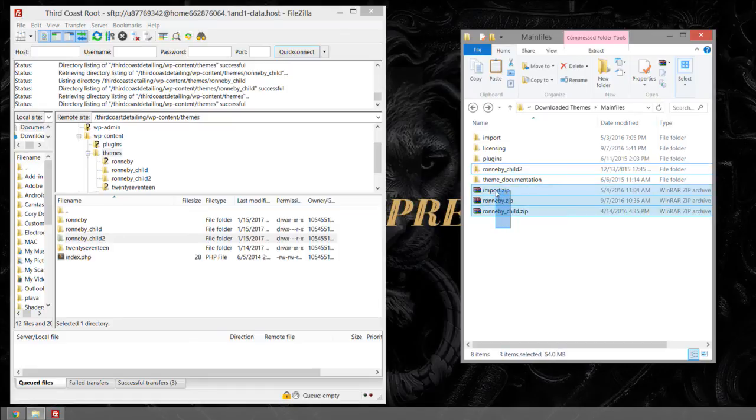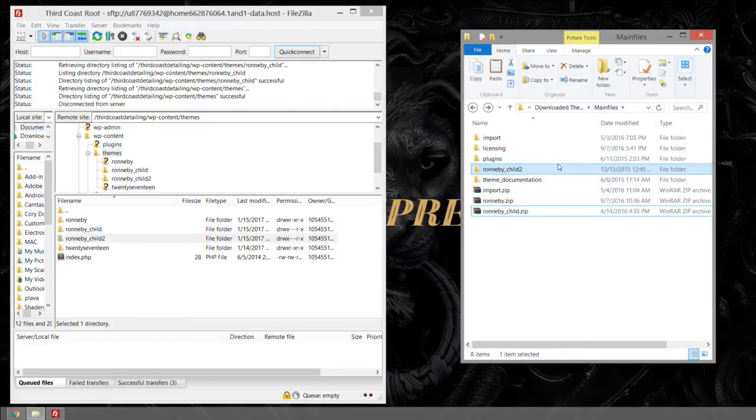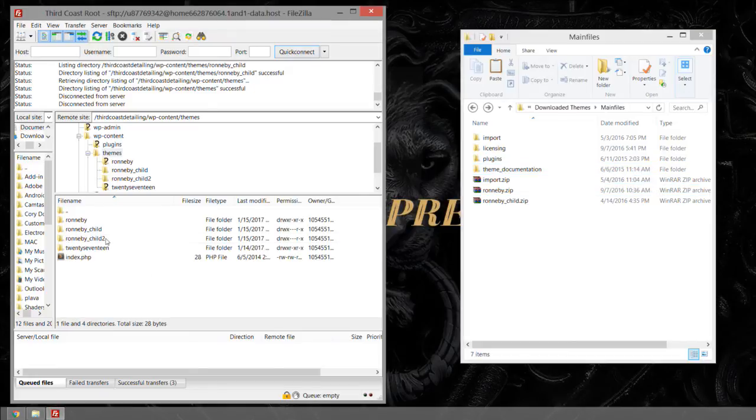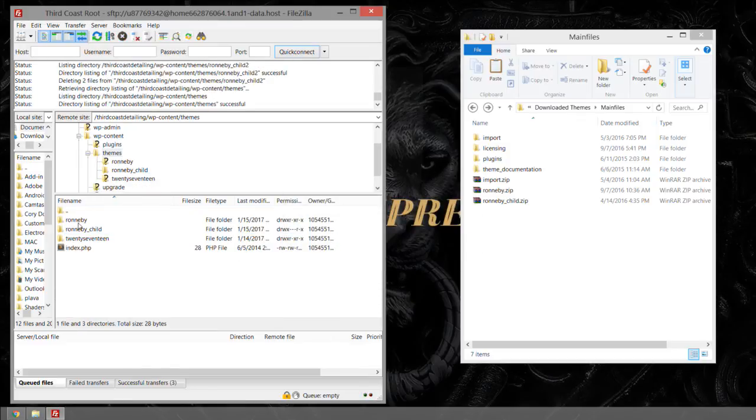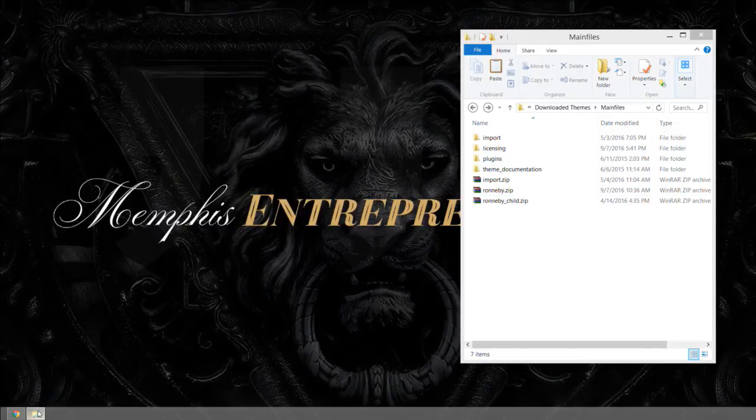Okay, so those are just a few ways that you can import your theme. So I'm just going to go ahead and delete that second child theme. Now we have our theme and our child theme folder extracted inside of our themes folder for WordPress.